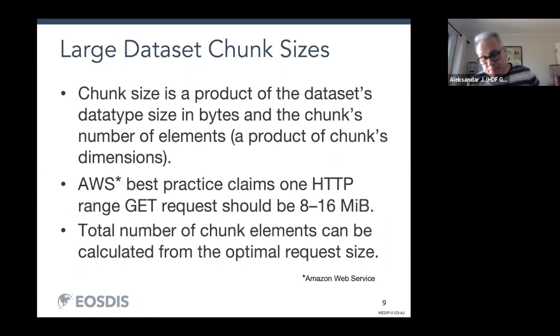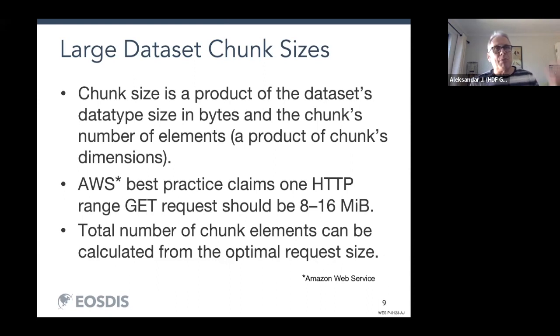Large dataset chunks, yes. Essentially, the issue with accessing data in a cloud object store is that it's an HTTP request, and it takes a lot of time compared to, for example, a local file system. If we talk about S3, my experience was anywhere between 50 milliseconds to 170 milliseconds for each request to be completed. And so that's a lot of time. So if you're going to request data, better to request more than less, because going back and forth is not really advisable. And so large dataset chunk sizes are really going in that direction.